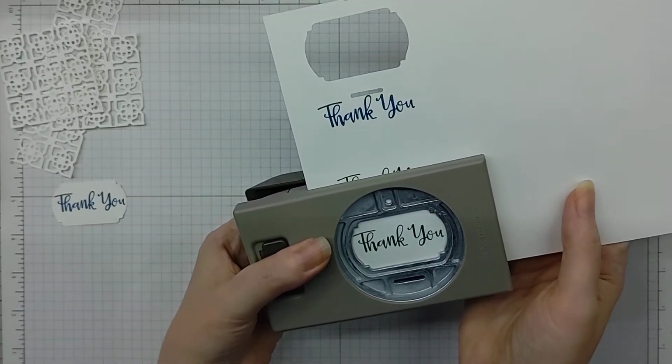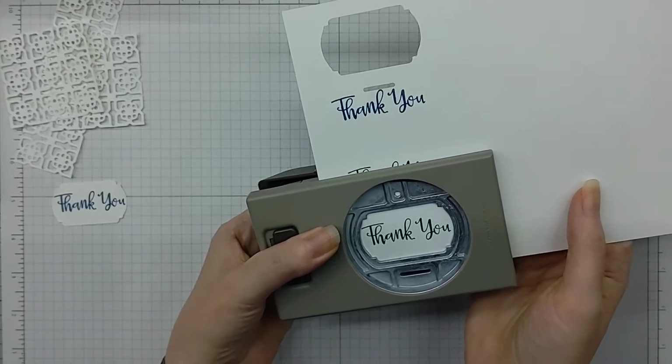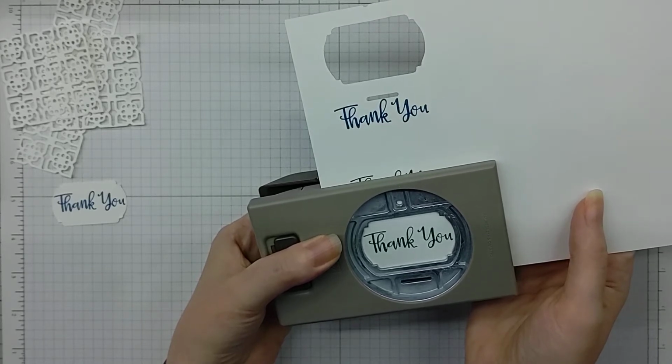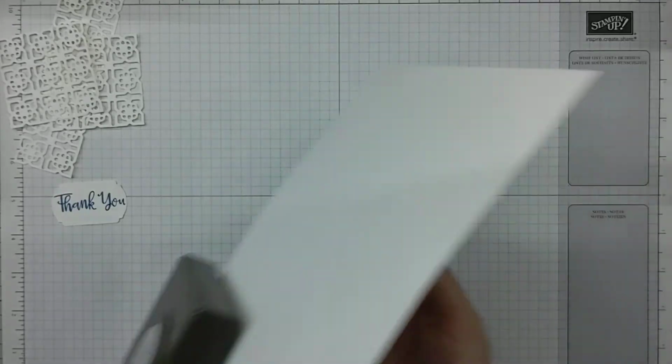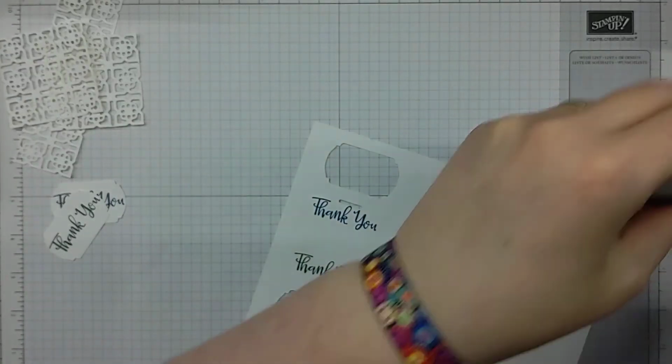That might make the decision for me. No, that one's going to be too close too. Okay, so we've got 2 good ones out of this lot. Let's just quickly do those other 2.